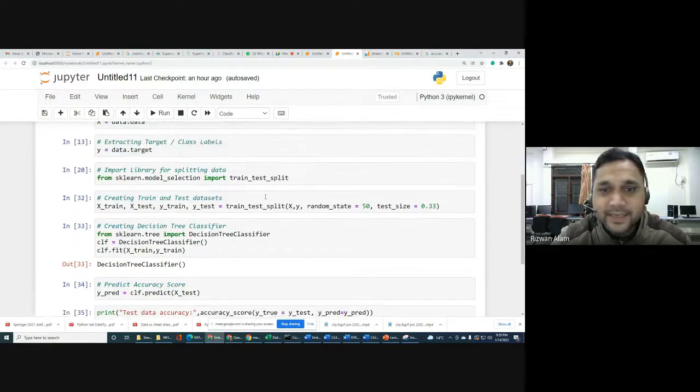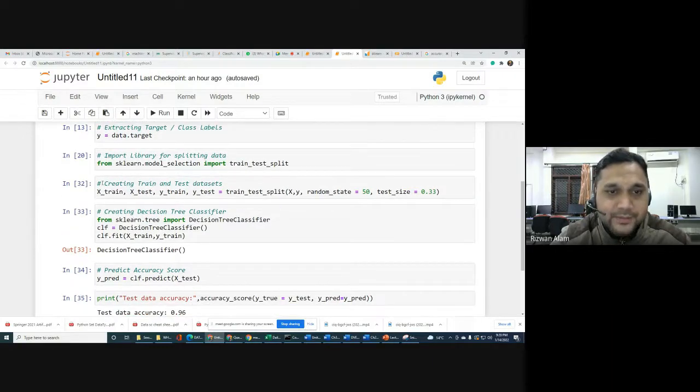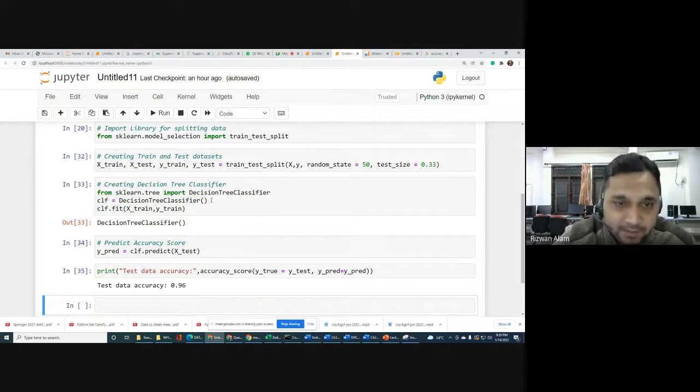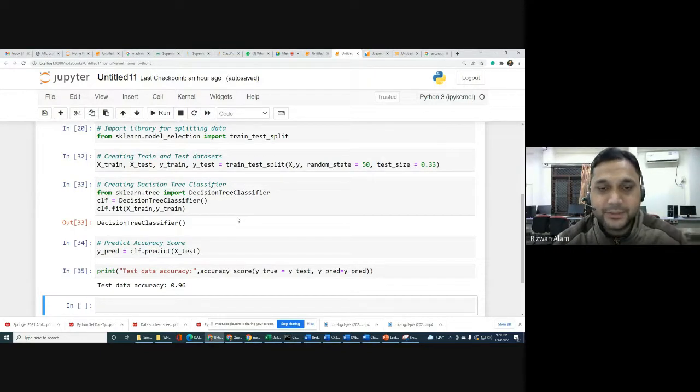It means these two cells tell about our model, in which we created train and test data sets. This is also part of our model: what percentage we are using for training and testing, and which classifier we are using for this prediction. All those things actually create your model.